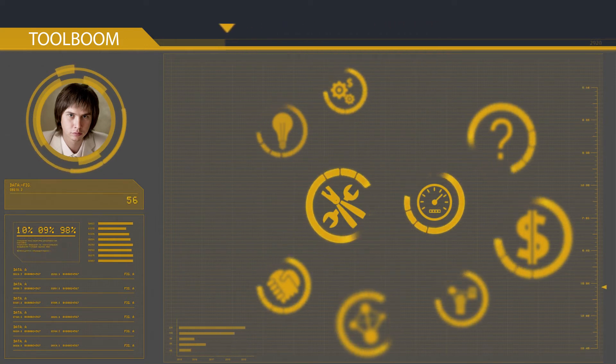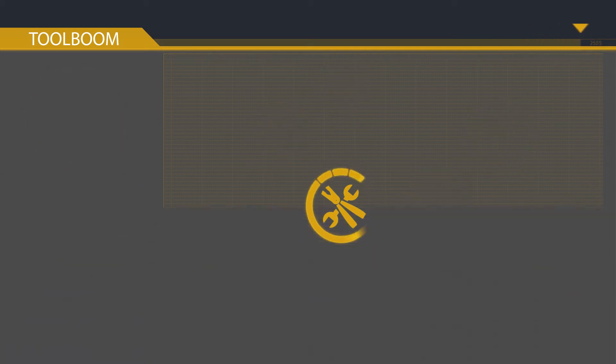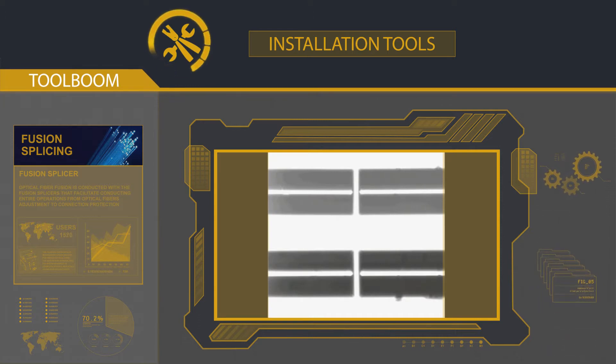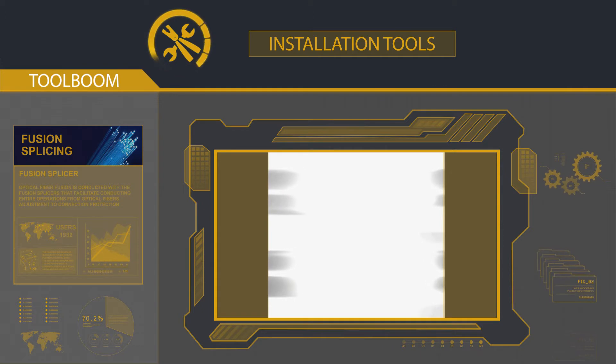There are two common types of fiber optic maintenance hardware: installation and diagnostics tools. Let's start with the installation tools. The most important component of the installation tool kit is a fiber optic fusion splicer. This is a precision instrument that uses electrical arc for splicing optical fibers with minimal connection defects. Splicers can cost quite a lot, so picking the right one requires a responsible approach and a clear understanding of your objectives.